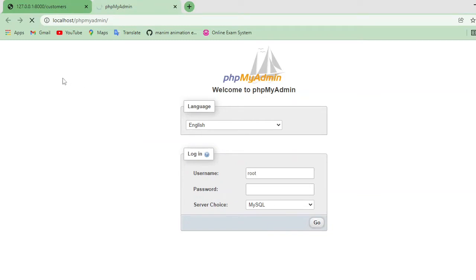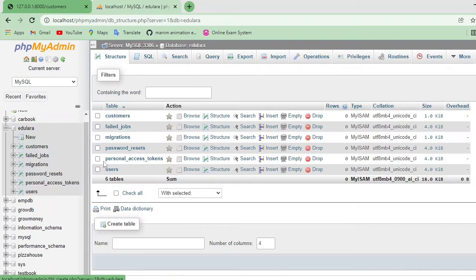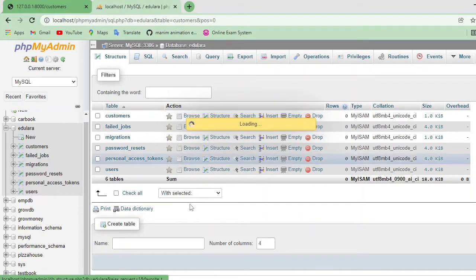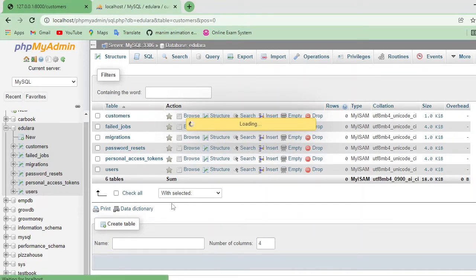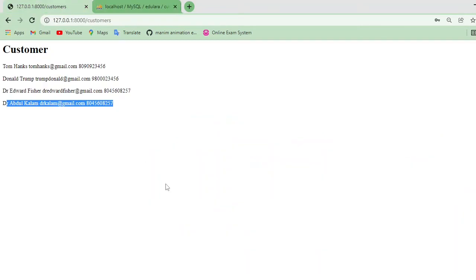So here I go into my database, that is Edulara, and here I open the table customers, and inside the customers you see everything is there.